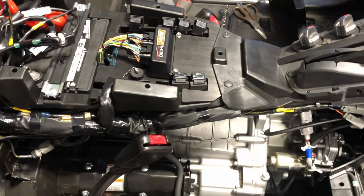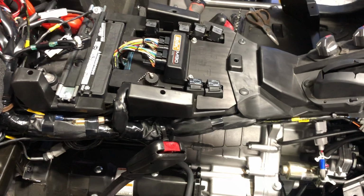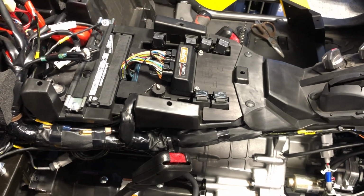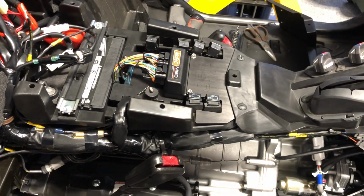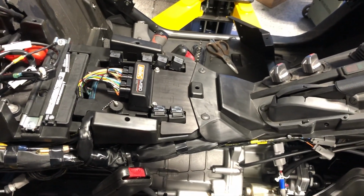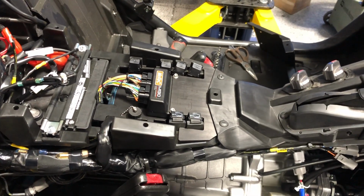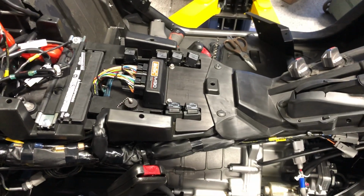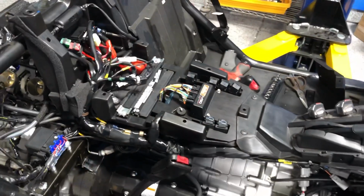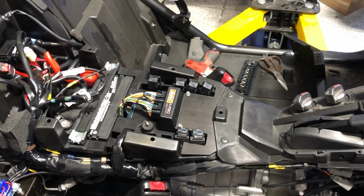Now, I will also say that John Reed writes software for Motec, firmware software. So he's developed his own firmware for this ECU, which retains all the factory functionality of this vehicle, including the digital dash, controls the four-wheel drive actuators, the electric power steering, all the things that the ECU is doing aside from just controlling the engine. He's written that into his firmware package. So that's kind of what makes this system unique.